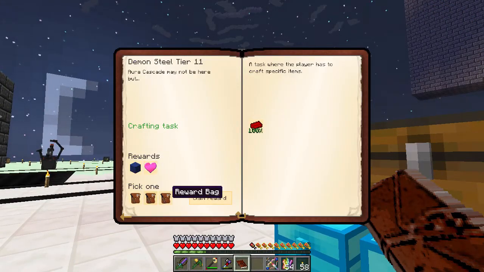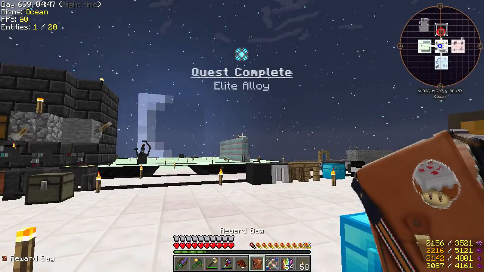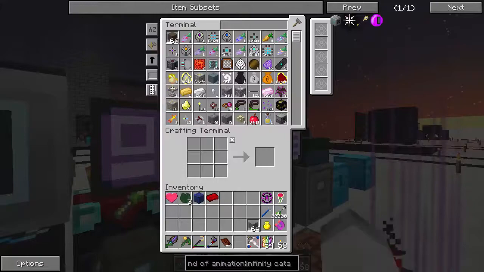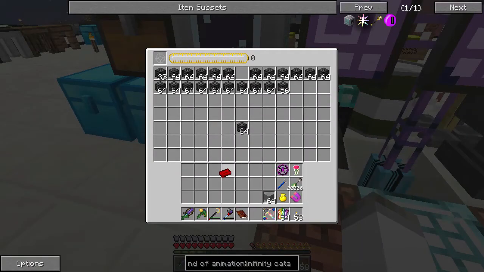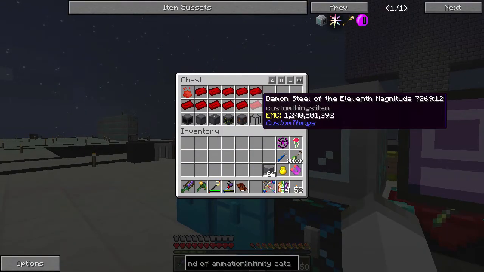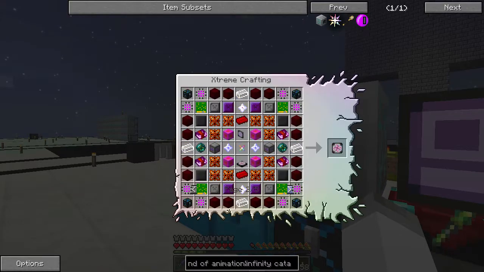Now that is a pretty big quest, and we're going to actually need one of these. So we got a legendary reward bag. That's really good, and that's a really bad reward. Dang it. Alright, so we want to duplicate this once. I don't know how many things are this... it's used for a few things.